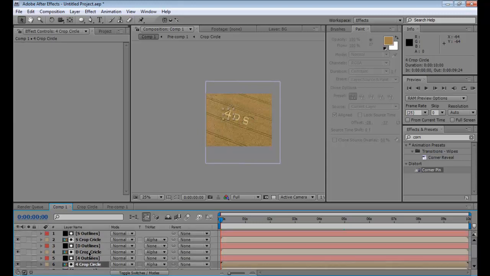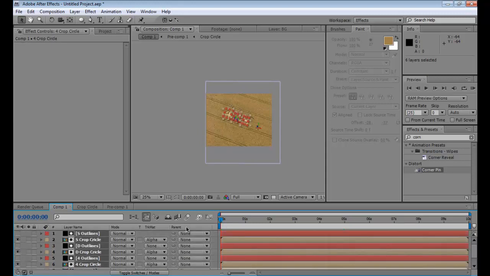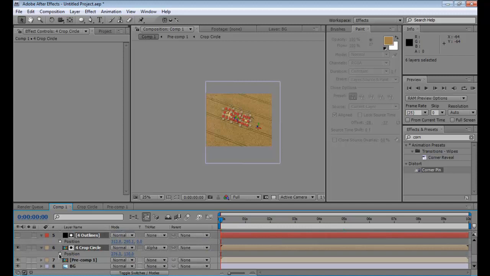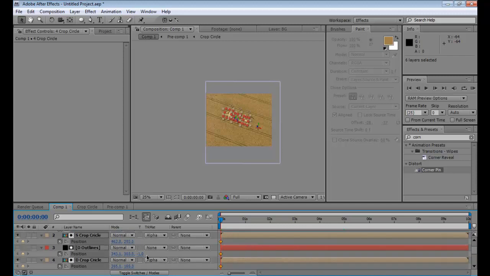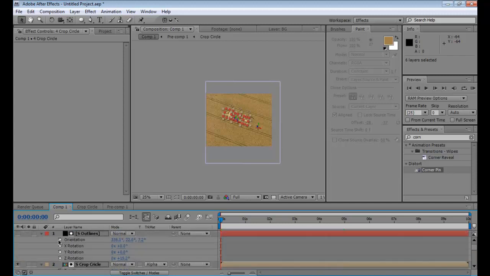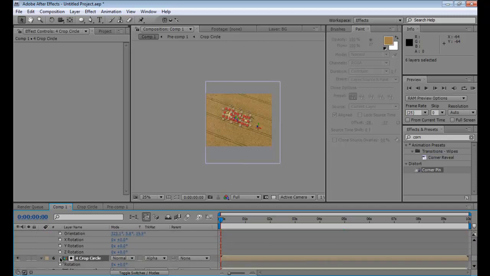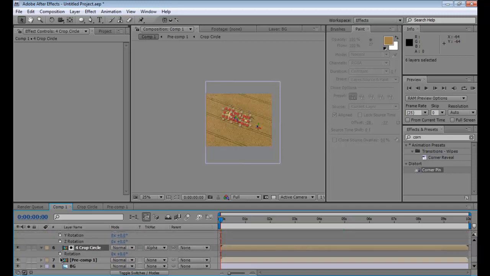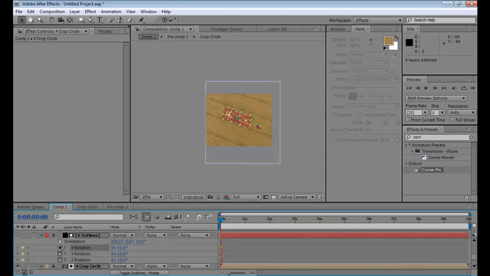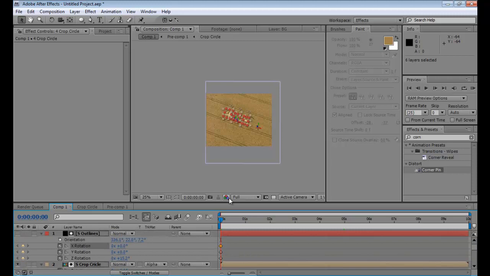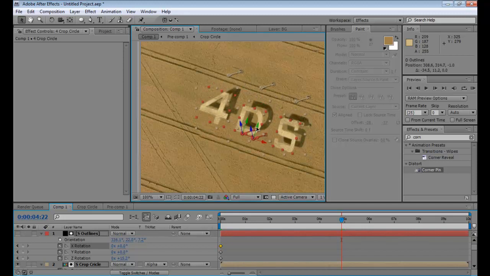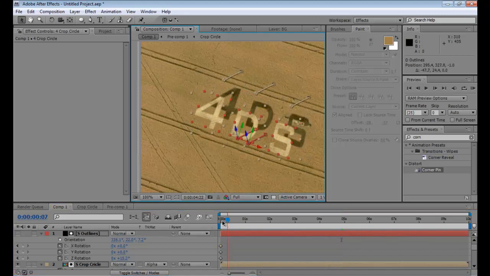So click on these bits here and select P. Click there, and also maybe rotation. Just select all of them. Shift, rotation, rotation. So they should all be selected now. And move over to 5 seconds and see if you can get this to work properly.